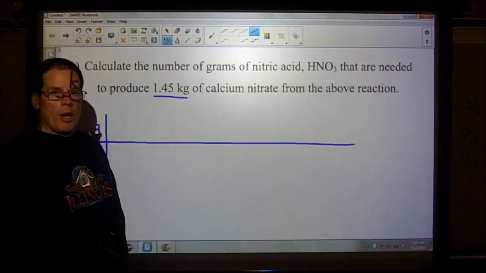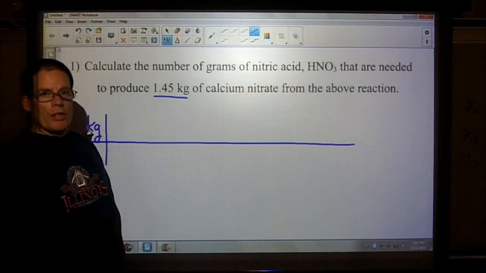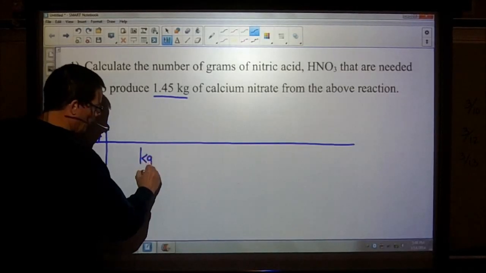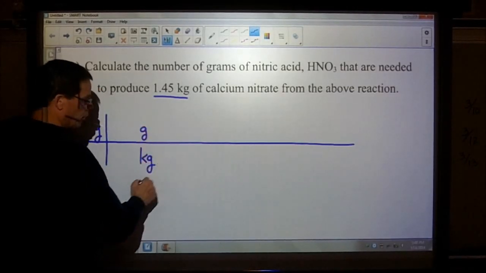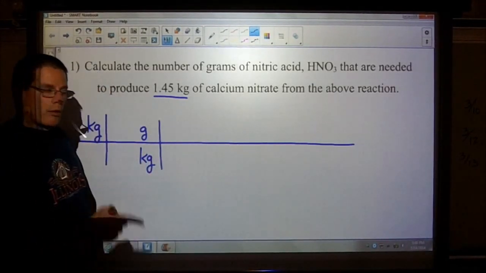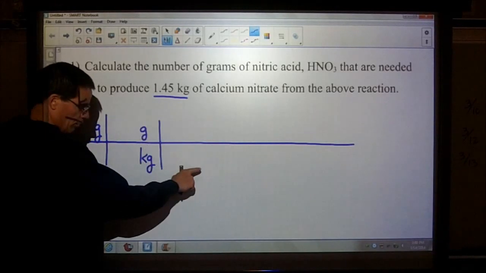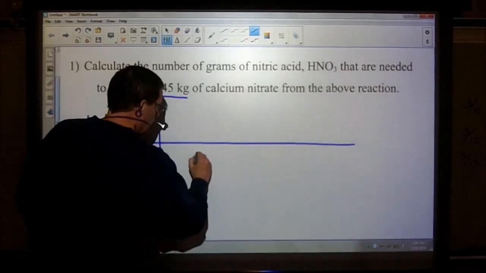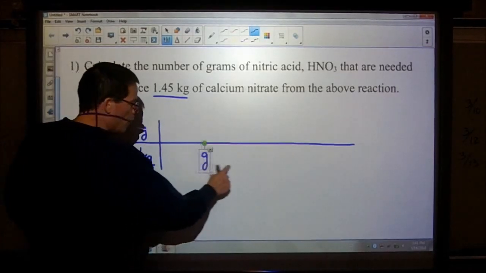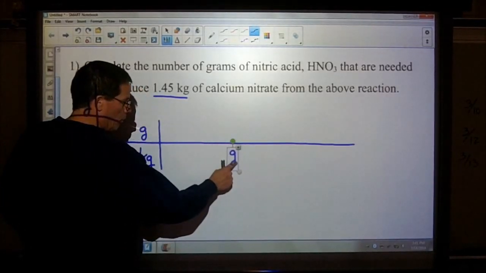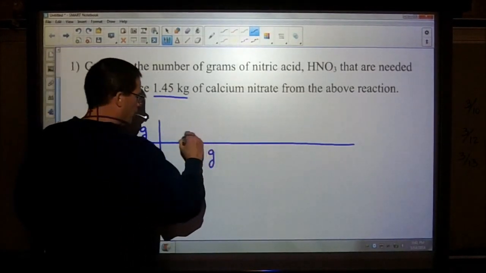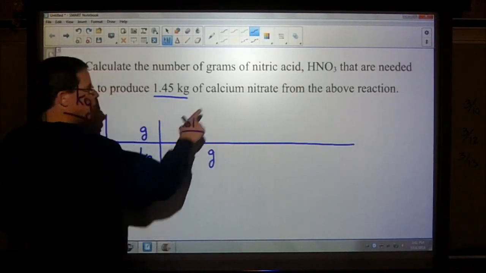Very good, because on the periodic table, your unit of mass is in grams. So if it's not the unit you're looking for, move that unit diagonally. So we'll put kilograms down here and grams there. Again, don't put any numbers there. And then what I'm going to do is convert the kilograms into moles. So again, if it's not the unit you're looking for, move it diagonally. So put grams here, and we'll change that number. We'll probably even move this over somewhat. I'll give it a little bit of room here. Yeah, we'll keep it right there. That'd be good. And we're going to go to moles of calcium nitrate.